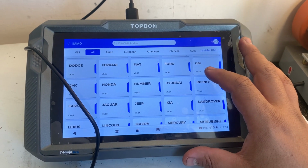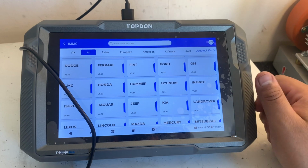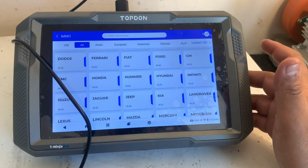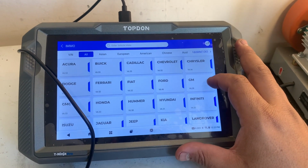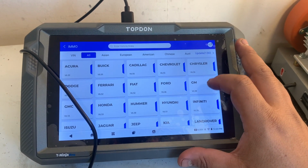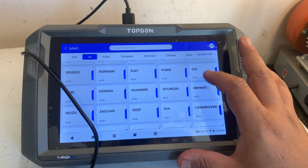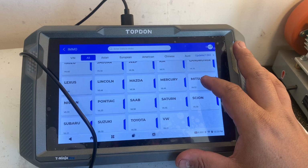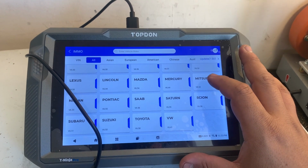But yeah, it does Honda's, but so does the K100. So does the Keto Max Pro. I haven't really gotten a chance to use it on Fords. It did that one vehicle, but that Corvette one time, it didn't read the pin. It did a Nissan ignition key, a 4D chip, as you guys saw earlier in the video.